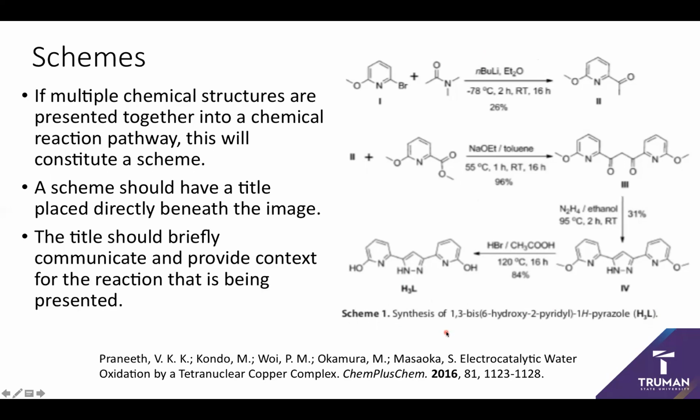And again, the title should, as briefly as possible, communicate exactly what I'm looking at and any relevant context. So in this case, it's focusing on the synthesis of a simple species. Occasionally, you may provide additional information such as conditions or relevant precursors. But again, you should try and succinctly summarize what the scheme is examining, which often focuses on the identity of the product and the general type of mechanism, whether it's a synthesis or a degradation.